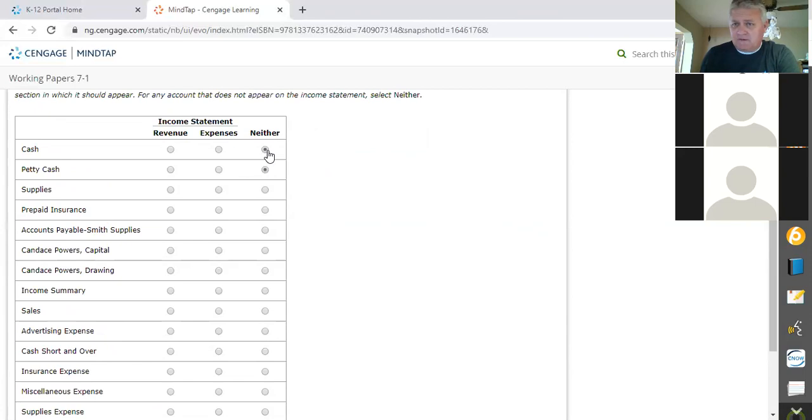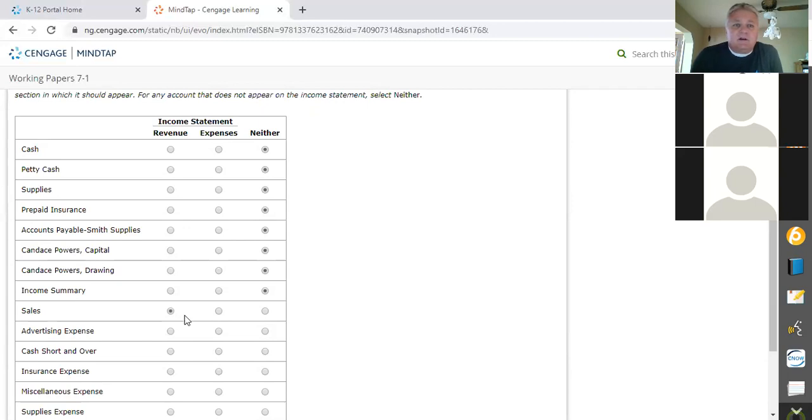And how do you know what's on the income statement? Anything below the income summary account is on the income statement, like sales and all the expenses. And so if I do that, I know supplies is not, prepaid insurance is not, accounts payable for Smith Supplies is not, capital is not on it, and neither is the drawing nor the income summary. But sales is, it's a revenue.